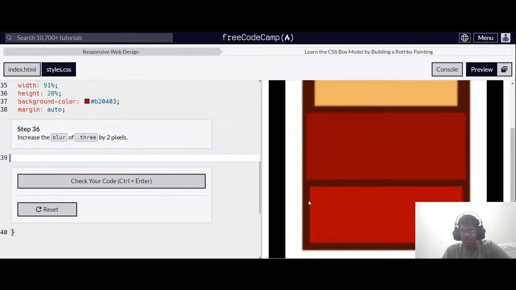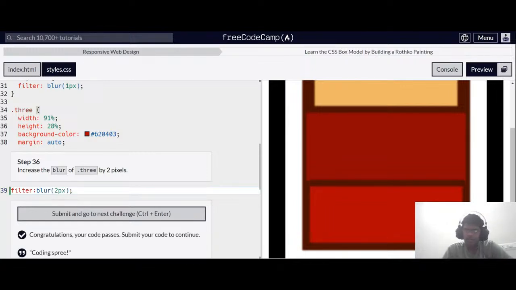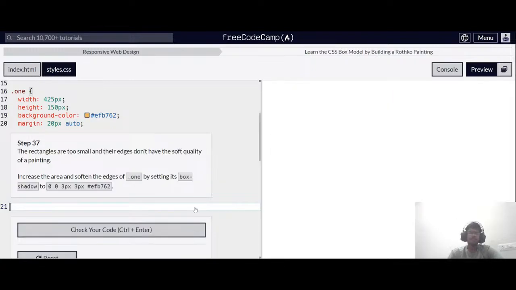So I think now we can see the difference. Blur to... yeah, I can see the difference. I guess more blurred, a bit of blurred.